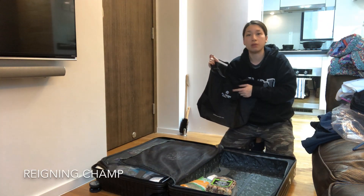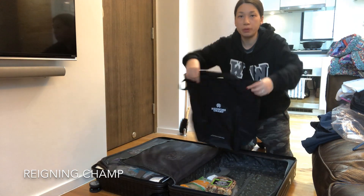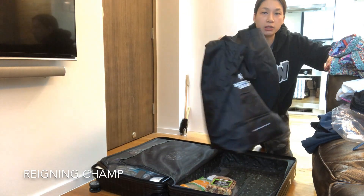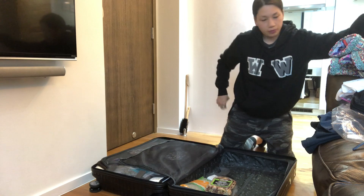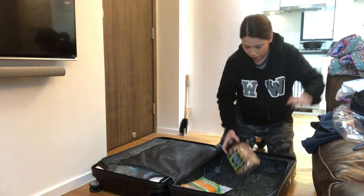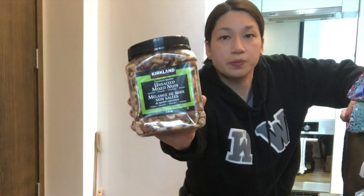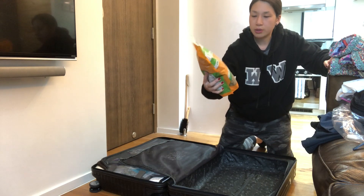From Lululemon I got another pair of On-the-Fly pants. I also bought a pair of Reigning Champ gloves but I gave them to the hubby so I don't have them here to show you. This is basically the shopping bag — they don't give you plastic bags, so this is a nylon bag. They used to give out cloth bags but now they're giving nylon bags, which I think is pretty cool. I also got an extra pair of musical socks. These two things are from Costco — Kirkland unsalted mixed nuts with cashews, almonds, pistachios, and pecans, and a huge bag of pumpkin seeds at 1.2 kg.